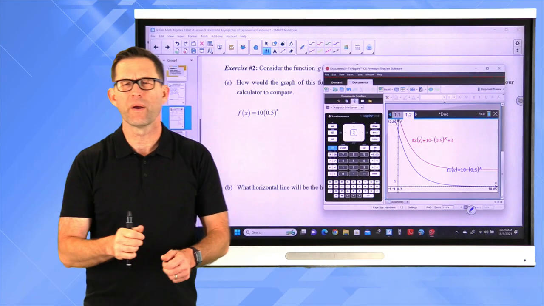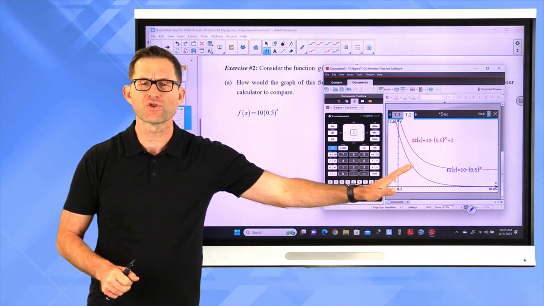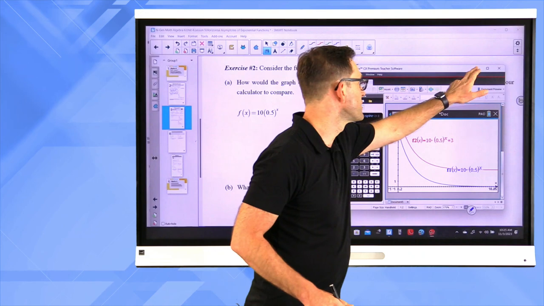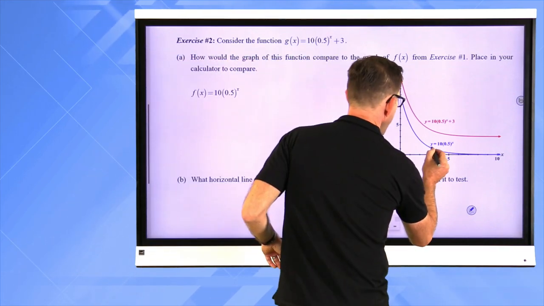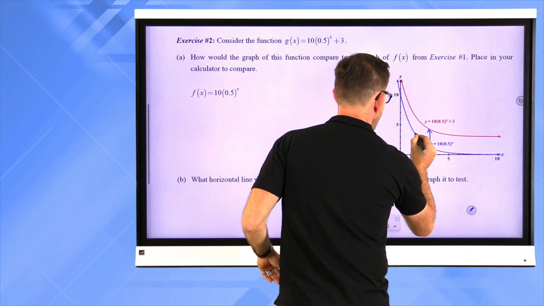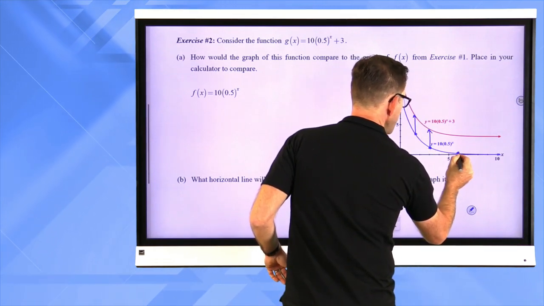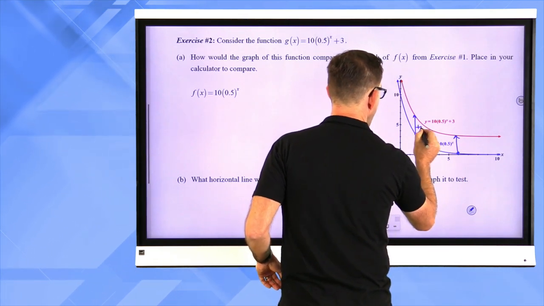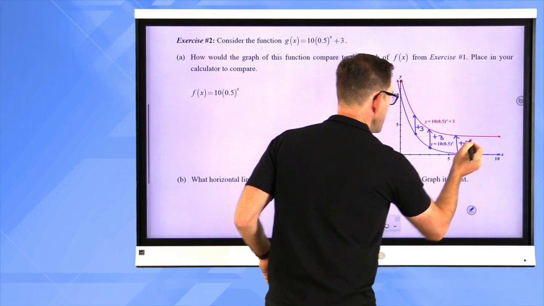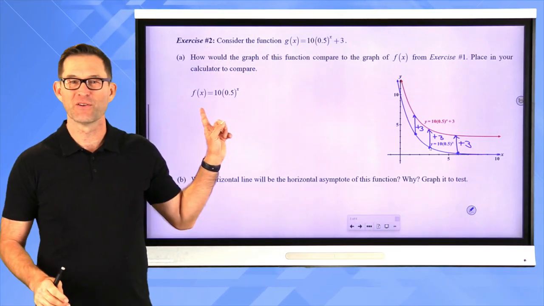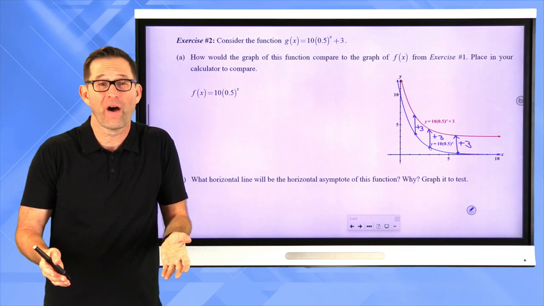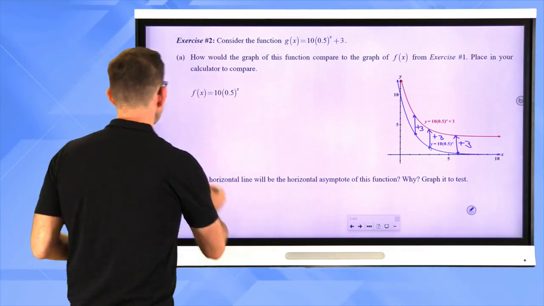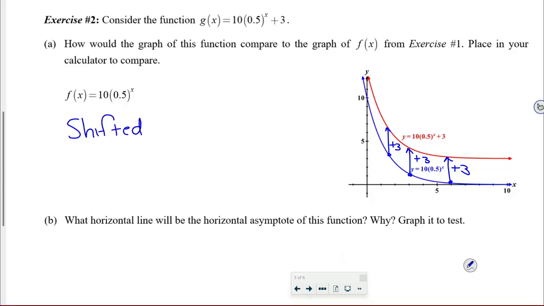Now, it might look like in some way we stretched or did something funny to this particular function, but we didn't. In fact, what has happened is that at every single different x value, this function has gone up by 3 units. And it makes sense because literally what we did in each case is we took the output from f, which is this, and we added 3 to it. So what does that do? It just takes all the y values and makes them 3 units larger. So we shifted f of x up 3 units.